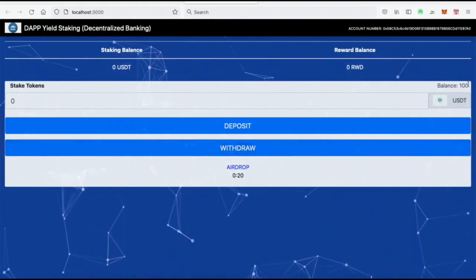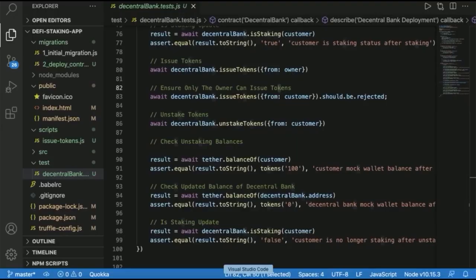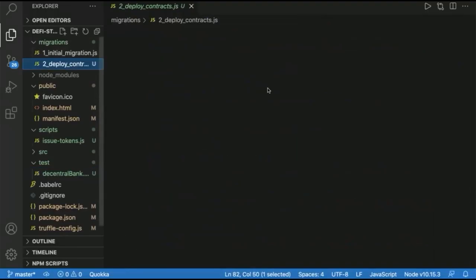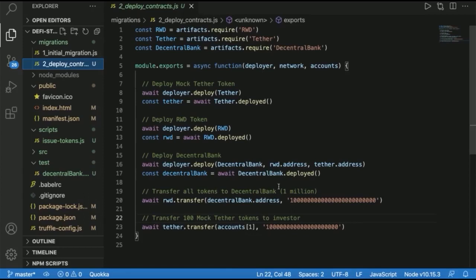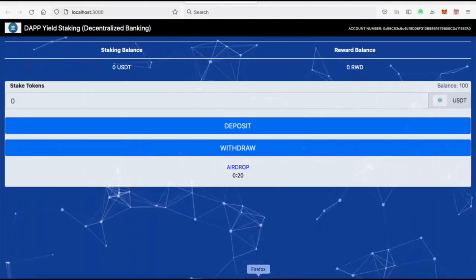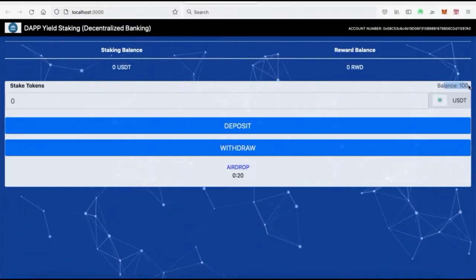That gets sent over to their account. We did this in our migration and we did this in our tests and it was working. We even did truffle console tests to see that these balances were there and available. So we did manual tests on top of it. Everything checked out, and now we can actually see the balance being displayed.